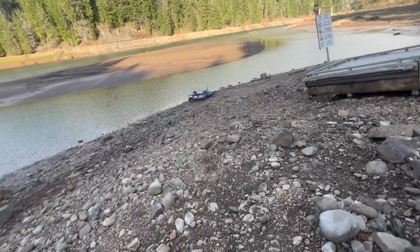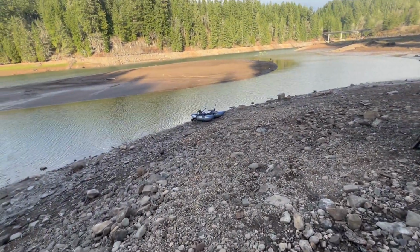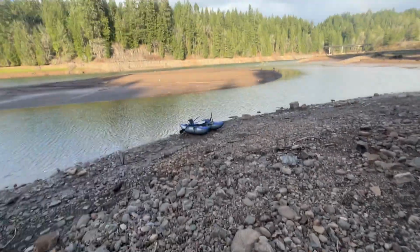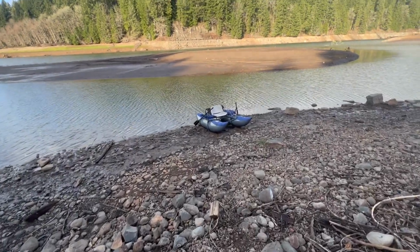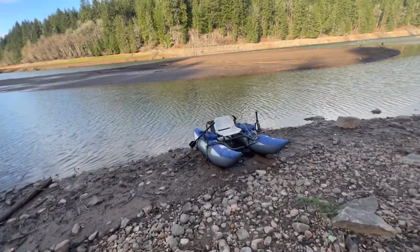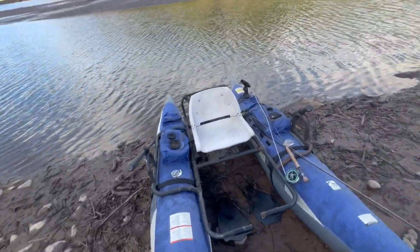So, I don't know. It really is not fun paddling through there. It's only like an inch deep, and I can just barely make it through without getting stuck. But it's pretty impressive, the kind of stuff you can get through with these pontoon rafts. If I was in a kayak, I would have just got stuck there. There would have been no way I could get through there with a kayak, so. Pretty sweet. All right, Blue, you ready?